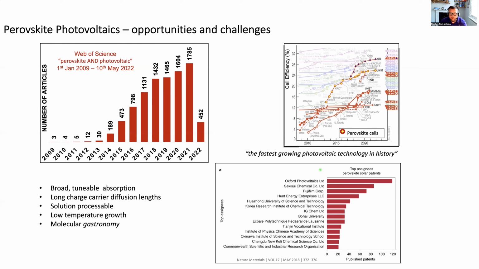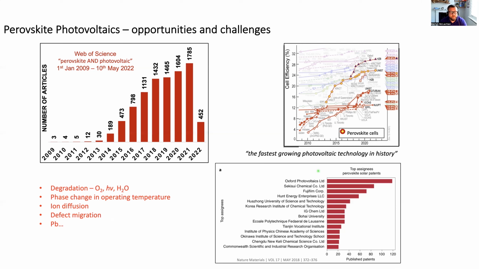And again, we see here a nice mix of both industrial and academic partners, which I think highlights the potential future for these materials as they begin to be translated into a commercial reality. There are some disadvantages, of course, and those familiar with the area will know this very well.